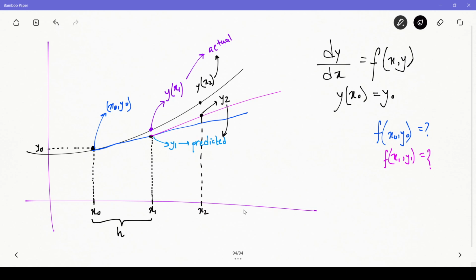So that's how it can approximate the value of y at certain discrete points when you go ahead step by step, where you set the magnitude of the step size beforehand. You set the value of h beforehand. So let's see how we can come up with a formula for it. Okay, so let's erase this over here.